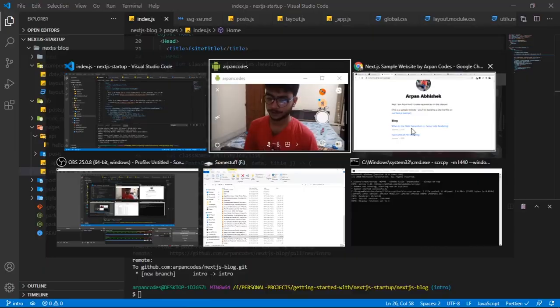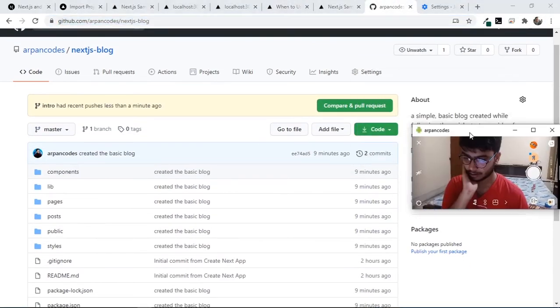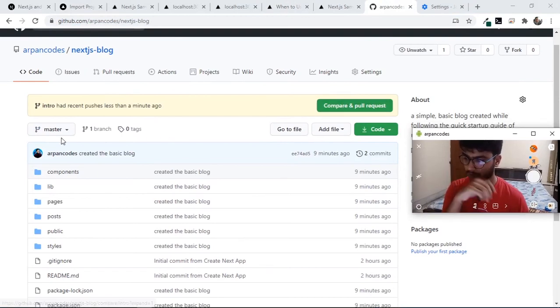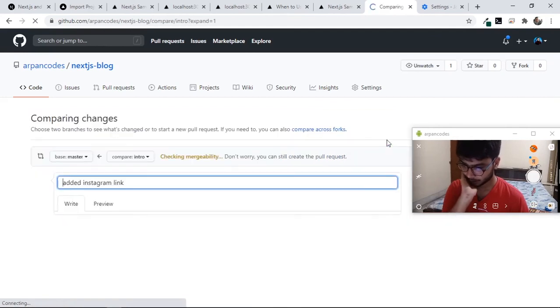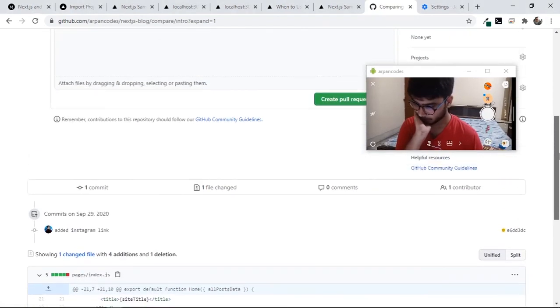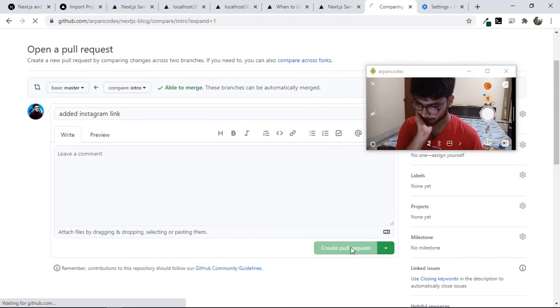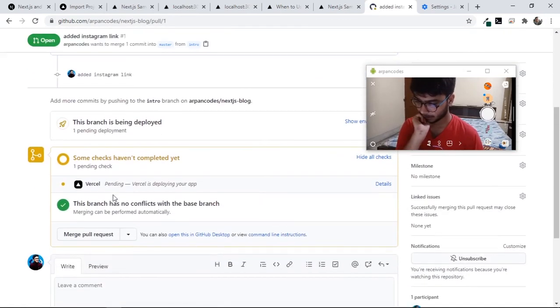Okay, new branch. We can check. Compare and pull request. We can create a pull request and we will see Vercel.